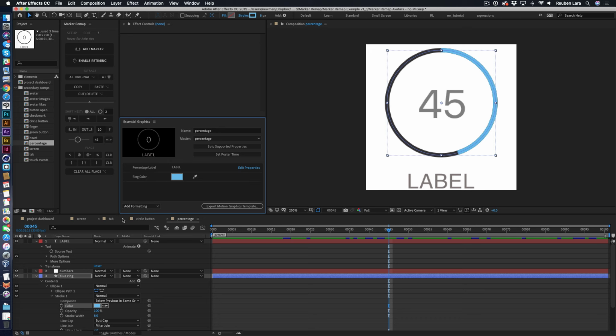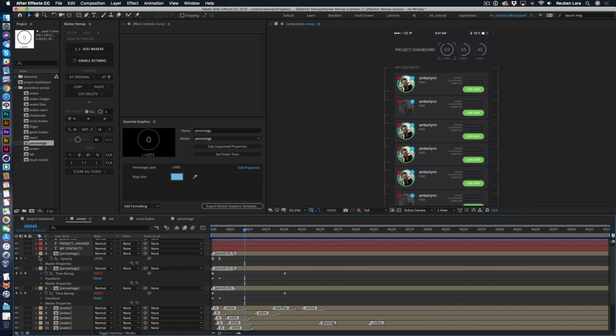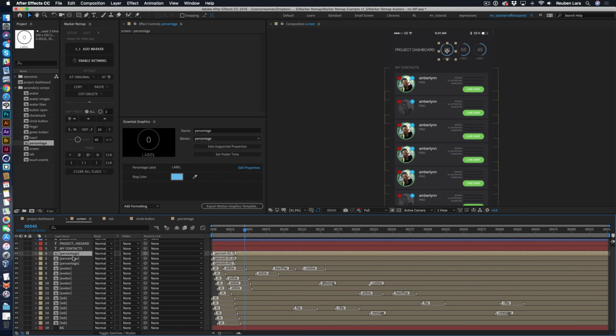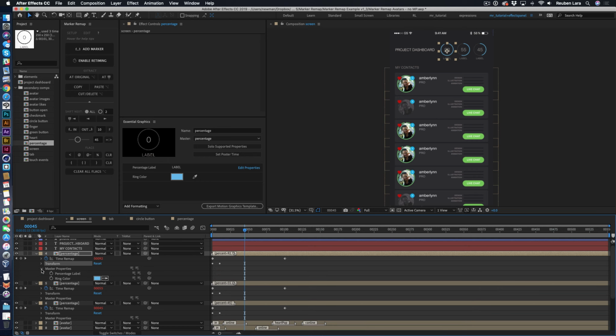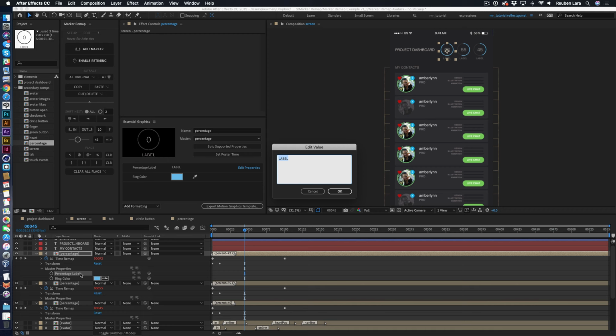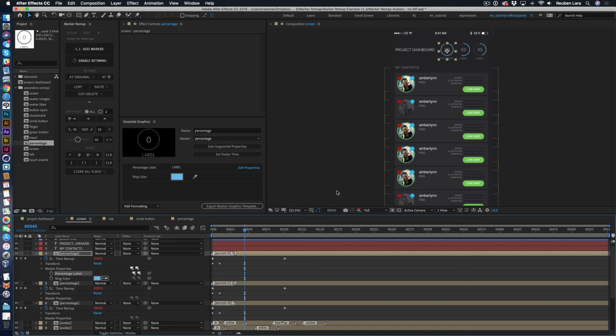Great. So now when we go back to our screen and we open our percentage properties, we now have a master property section. So we can come in here to the first one, right click, edit value, and now we can label these. Feedback. That is updated there.